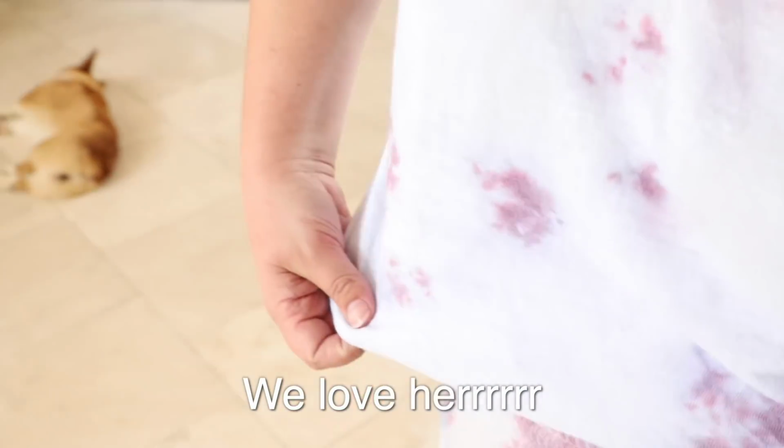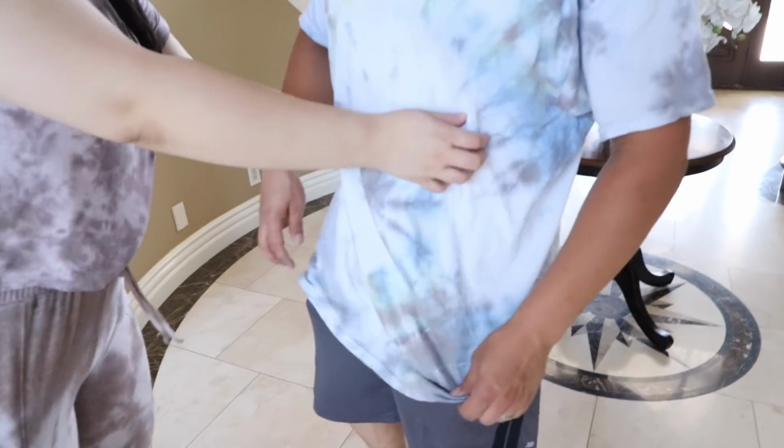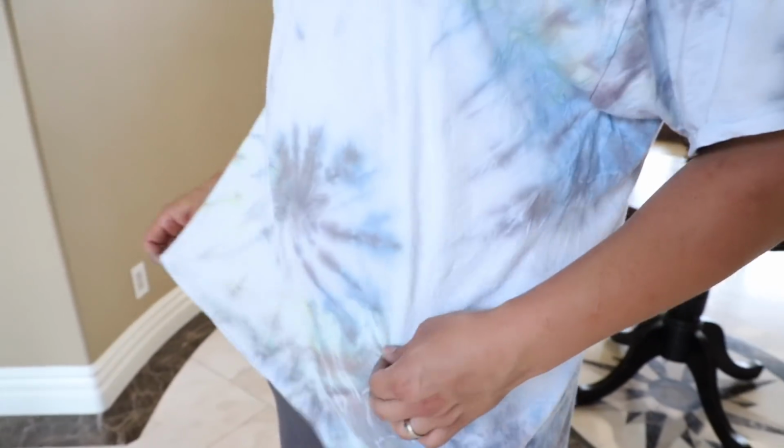We love her. And Squishy Bunny got a shirt too. He added a mix of different colors on his. Yeah, I got a little spiral action because of Karina. He did the spiral. But I put brown, blue, and yellow.